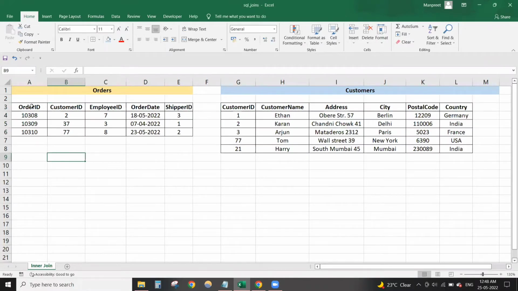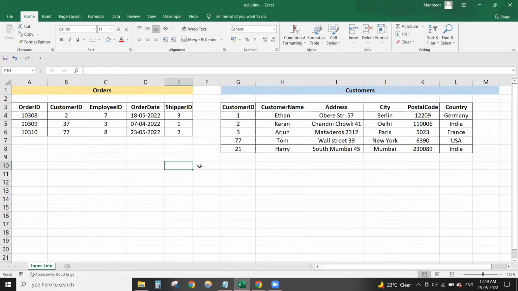As we can see, in this specific table we have very limited information related only to the orders, right? What is the order ID? What is the order date? We do not know the name of the customer for whom this order is placed. But in this table, we have this information, right? The name of the customer. And we can see that there is one unique identifier in both the tables, which is customer ID. This is unique in both the tables.